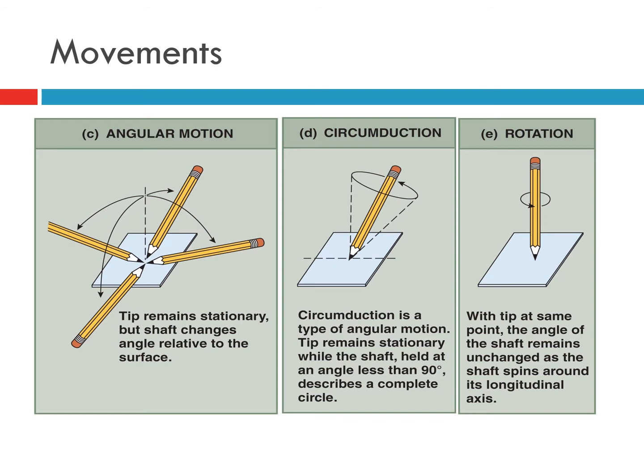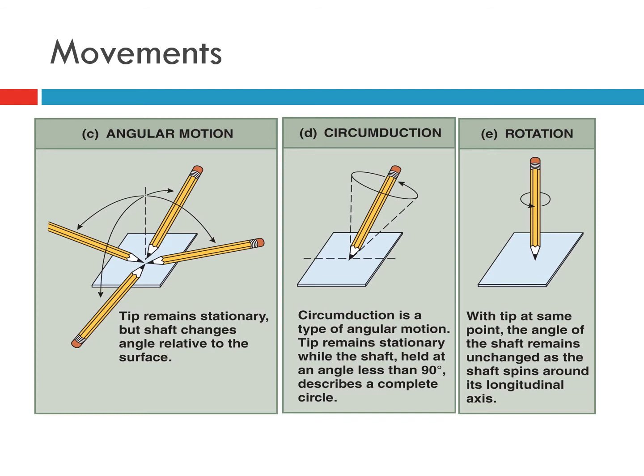If you think of it in terms of a body movement, if you put your arm out to the side, and I do want you to do this with me because it's easier when you move your body, I want you to make a big circle with your elbow. You're holding your arm way out to the side, and then you're going to bring it forward, up, back, and down. That is circumduction, because your shoulder is the tip of the pencil, and your hand is moving, making a circle. So it's circumduction.